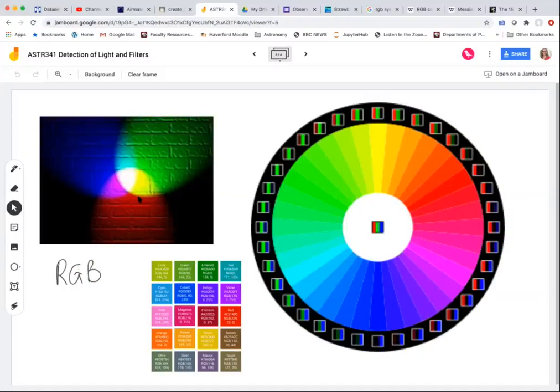So you're going to take three images in each filter, but then you're going to take three filters as well. You're going to combine the three in each filter together to add them up. And then you're going to set one of them to be in the red channel, one green and one blue, and make a color image. And I'll show you how to do this, so you don't need to know how to do it right now.